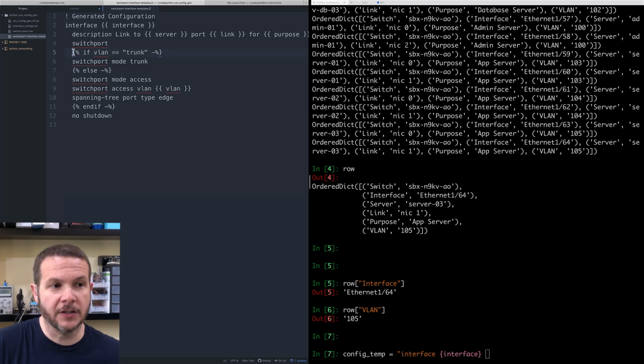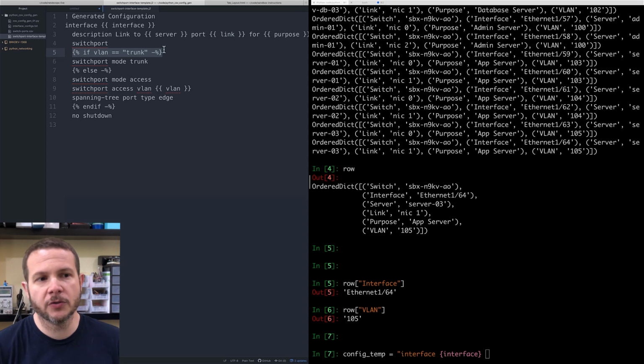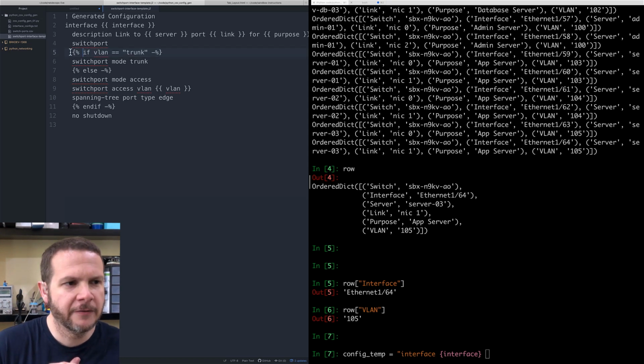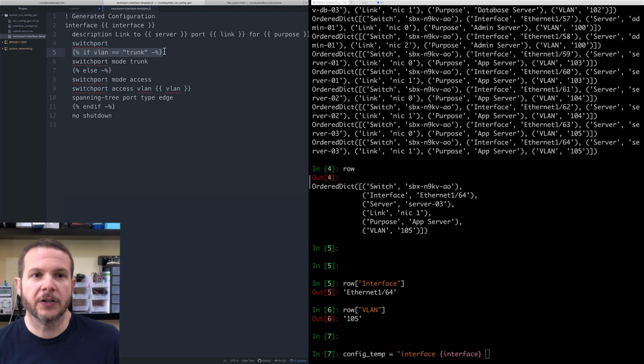So things like this if conditional. If I wanted to do that with just regular Python strings, I wouldn't be able to create one template. I'd have to pull that logic around the if conditionals into the Python script itself. And so the Python code would be a little more complicated. But what I'm after here, in this fairly simple example, is that it's easier to embed that into a single template, and I can control it there.